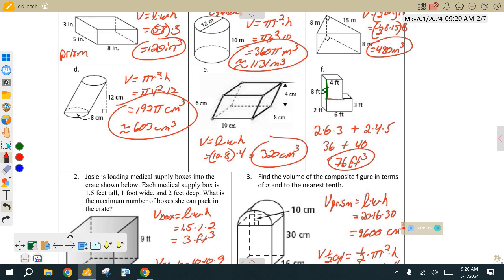Now, again, a lot of numbers going on, but that is a 2x4 base, and that's where my other 2x4x5 is coming from. So if you were able to do that simple one up here, it is the same idea with this one, one stacked on top of the other. But you've got to pay attention to where you cut things, and it's definitely going to change at least one, maybe a second dimension up there. And then show me that work.